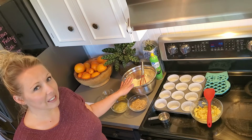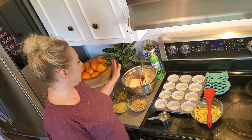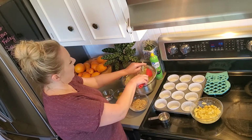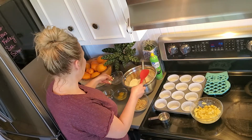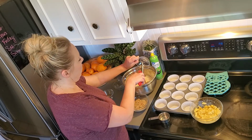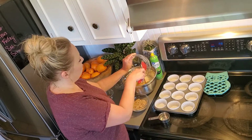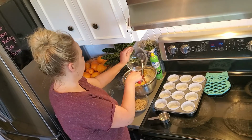So pretty easy recipe. I know we haven't done a lot of baking, but I'm sure you guys could do it. So we have flour, and we're gonna kind of put all of our wet ingredients in here. Flour and applesauce, our eggs. We have our already mushed up bananas here. So you're just gonna use super ripe bananas, you know, when they start getting all brown.